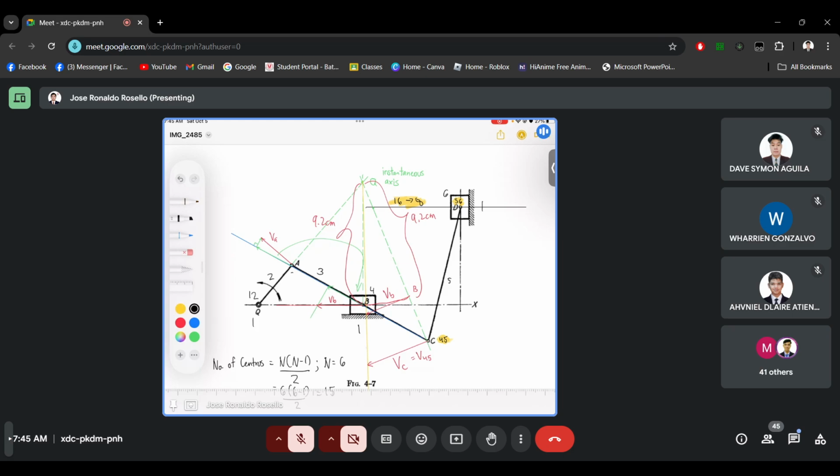We have 2, 3. We have 1, 4 approaching infinity. So this is the same line. We have 3, 4. This is not 4, 5 pala. Ito pala 3, 5.